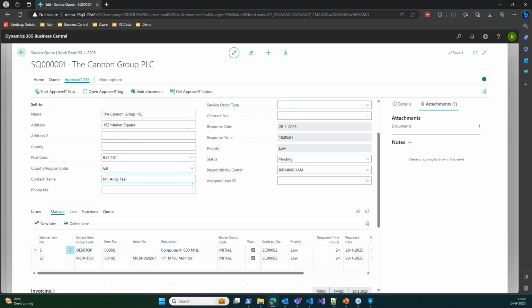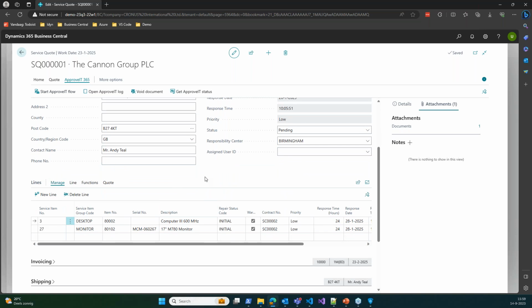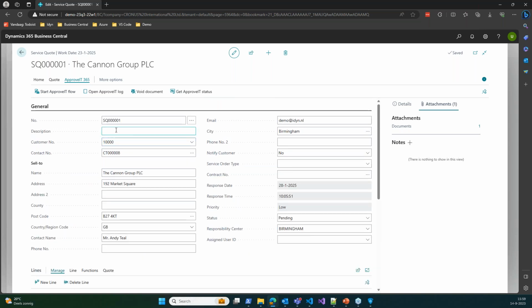So once again, the same options are available over here, with the main difference, of course, that in this case we use the service quote report to generate instead of a sales or purchase document.